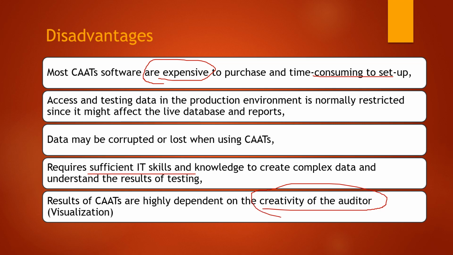So those are the disadvantages. We have generalized audit software, which is commonly used by auditors for specific audit procedures only. Not all audit procedures can be done using CAATs, only specific ones. Confirmations, of course, cannot be addressed by CAATs. It is more on recalculation, reperformance, and analytical procedures; the rest cannot be covered by CAATs.